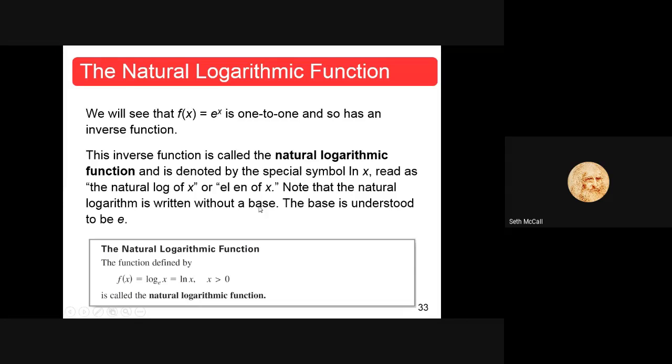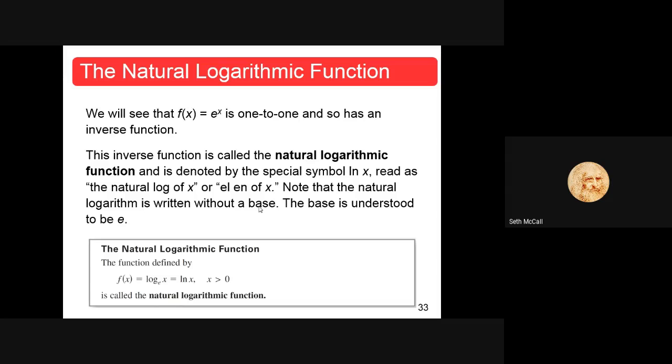Now, graphing natural log is a little more challenging. The reason is, if you remember back from my last lecture, when I showed you how to graph a log function, it's very simple. You just convert that log function into an exponential, make a table for the exponential function, and then reverse the x and y's, and you get the graph of the log.